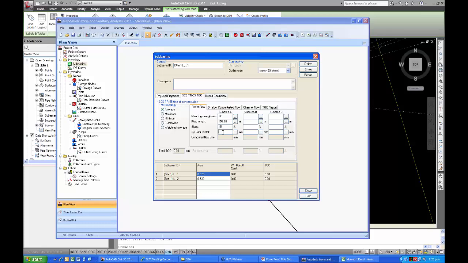24-hour rainfall, let's put 30 mils in there. And click somewhere else. So we've got time of concentration of 51. Oops, sorry. Let's make that about 50. I just want the numbers to work out here.